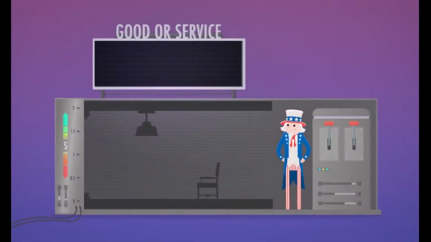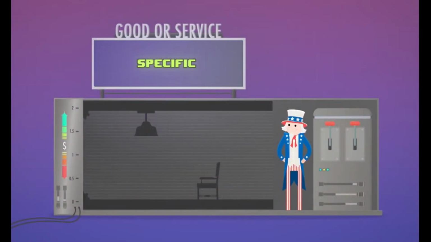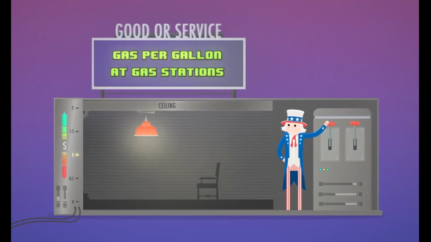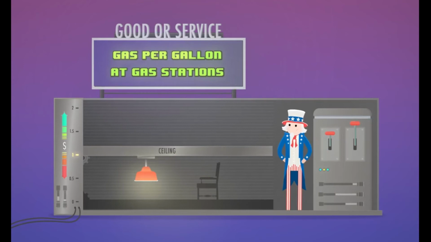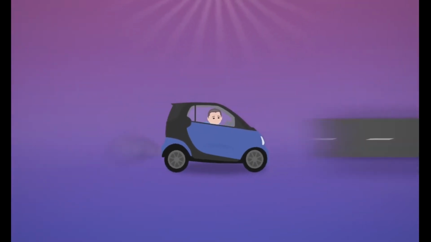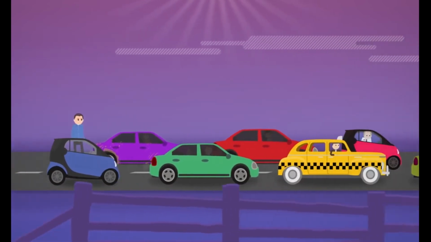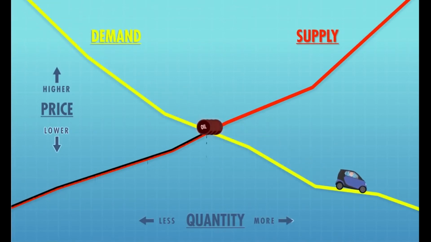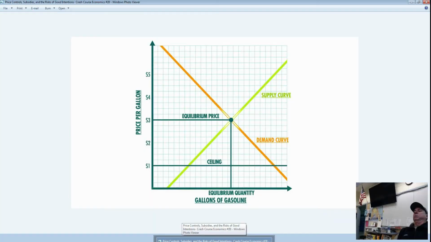When the government sets a maximum price for a specific good or service, that's a price ceiling. Let's say the government forced gas stations to charge $1 per gallon for gas. This might seem like a good idea, right? Mandated lower gas prices mean we all benefit. Not really. Society is actually made worse off. When the gas prices fall, consumers will want to buy more, but producers will no longer find it profitable to sell gas. The lower price will decrease the amount of gasoline produced, and we've got a shortage.